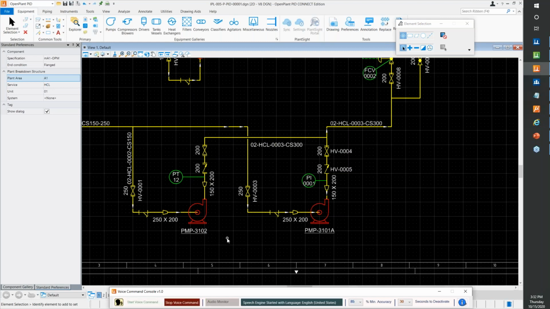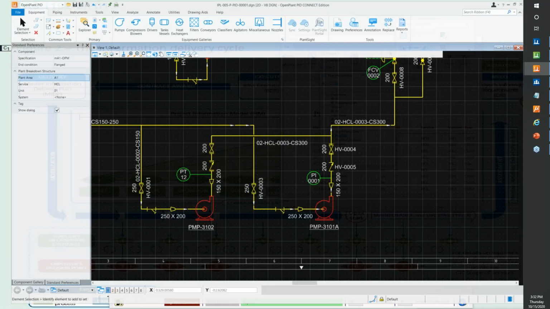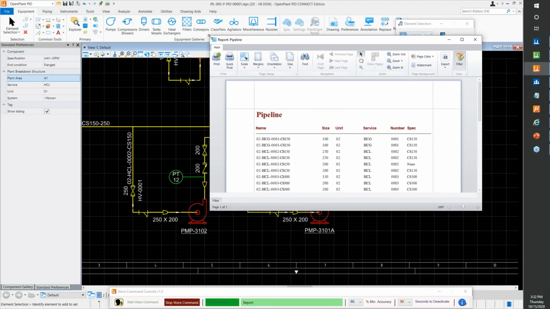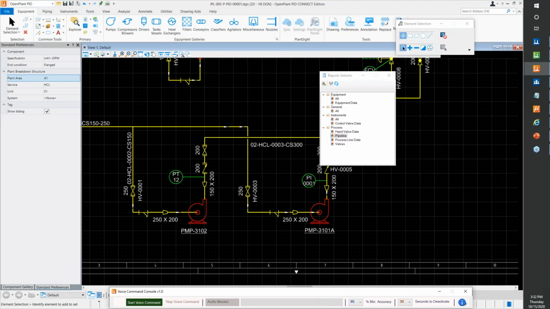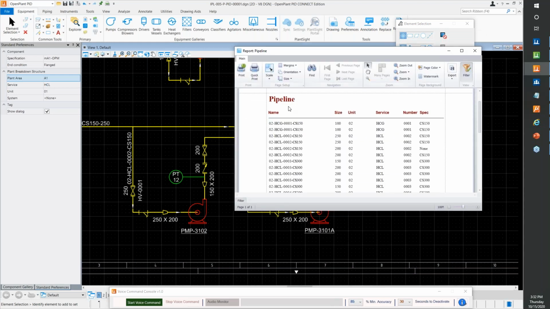So let me show you reports. These are reports for pipelines, where you can easily customize them.